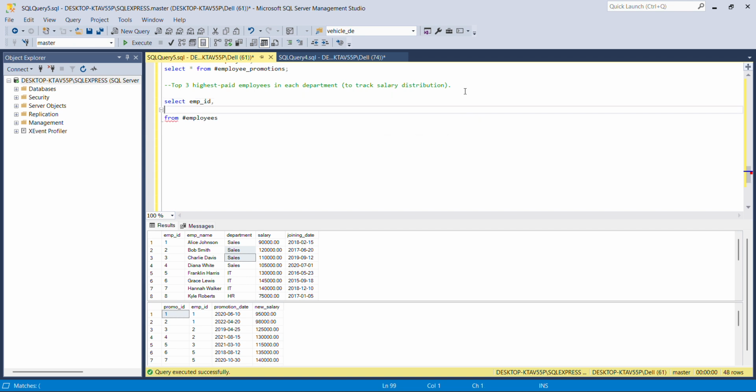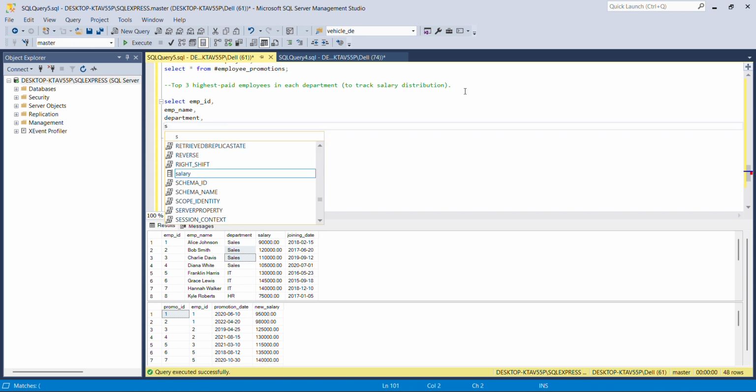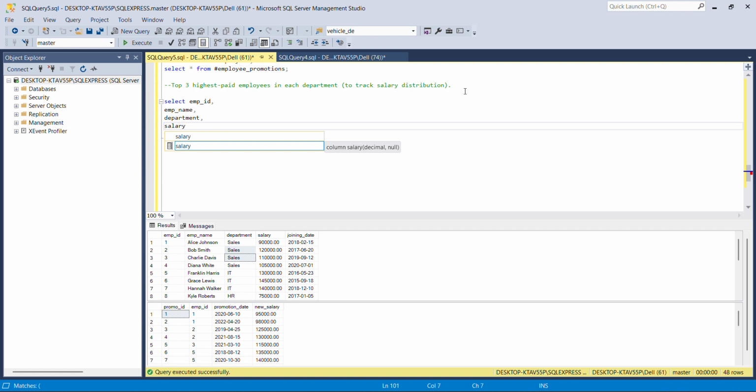Then what else do we need? Employee name we can take. Department, because we are looking at the data from each department. And then salary. Yes, employee ID, employee name, department, salary, these are all the things we are looking for.